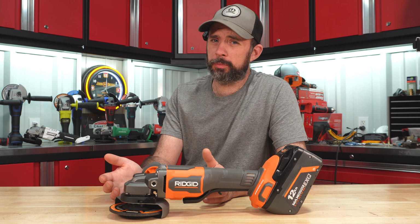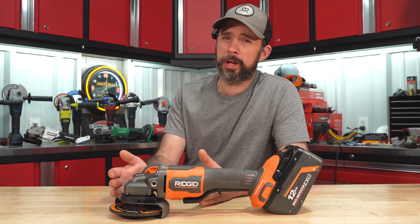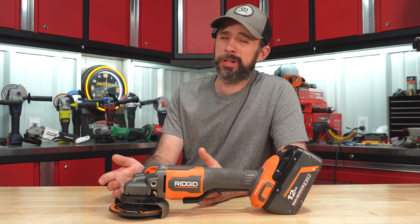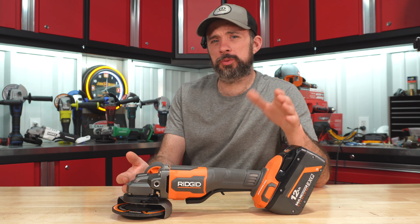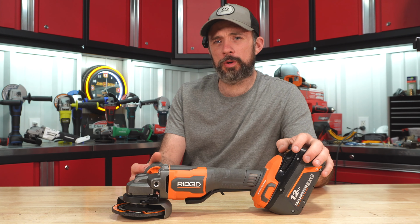Now I was also quite impressed with the Rigid. It did quite well all the way up, even using that 2 amp hour max battery. It'll be interesting to see how the performance is with that new flat stack tabless 4 amp hour.